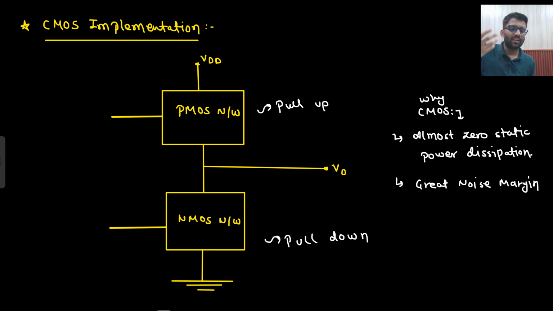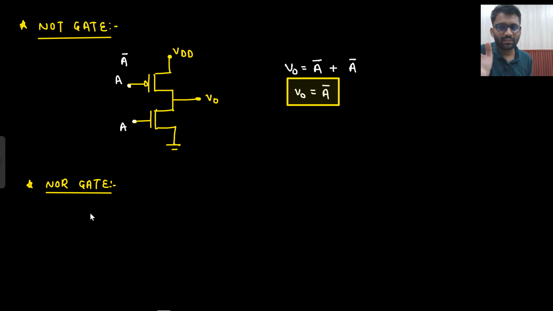Now this question is only for interviews. In interviews they can ask you to implement a NOR gate using CMOS logic. Even in M.Tech interviews after GATE, these kinds of questions are very famous. So what are you going to do? Y is equal to a NOR gate. First you will write down the expression: A plus B, whole bar.